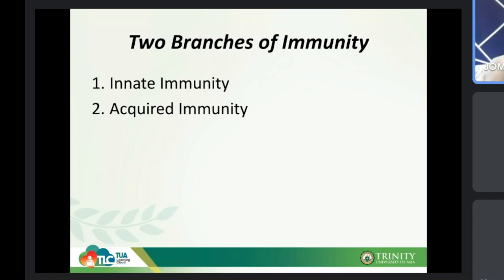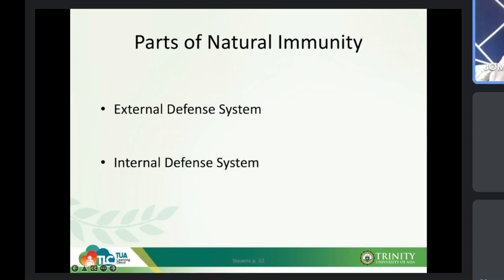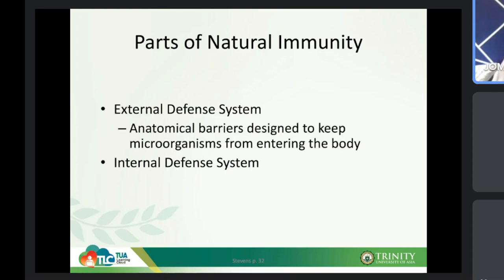When we talk about innate immunity, isn't it there are two parts? There is the external defense system that corresponds to the anatomical barriers that we have: your intact skin, the cilia on your mucosal membrane, even the biochemical substances that are present together with your external defenses, your lactic acid in your sweat, your lysozymes, the acidity in your gastrointestinal tract, even the acidity in the vagina of our women, and also the normal flora that you can see not only in your gastrointestinal tract but literally all over your body. Those are part of our external defense system. When you were born, they naturally develop alongside your development as an individual.